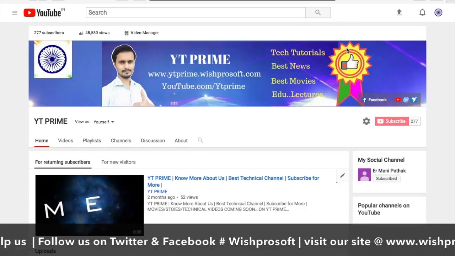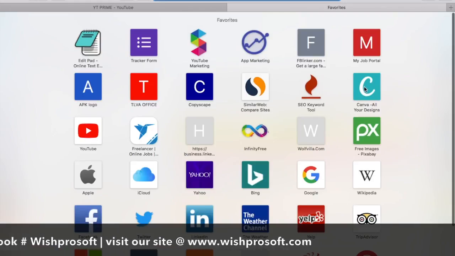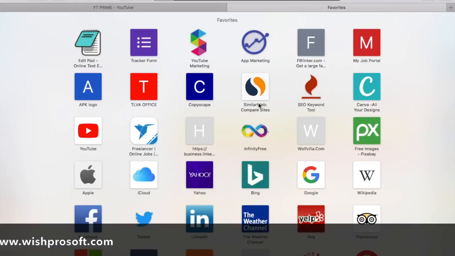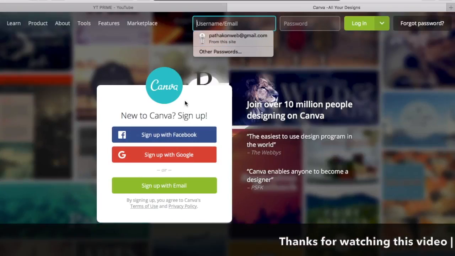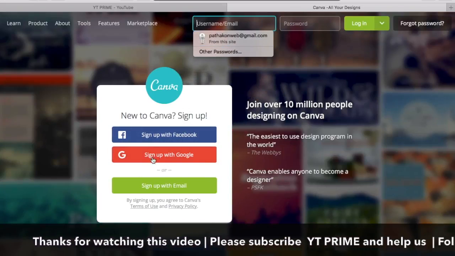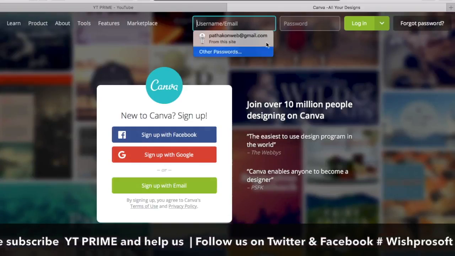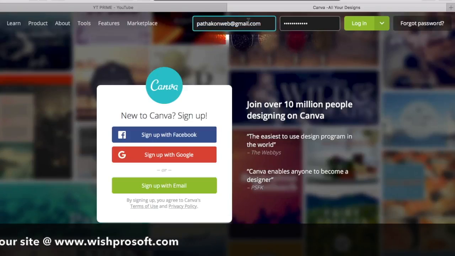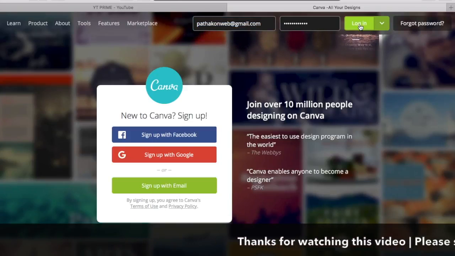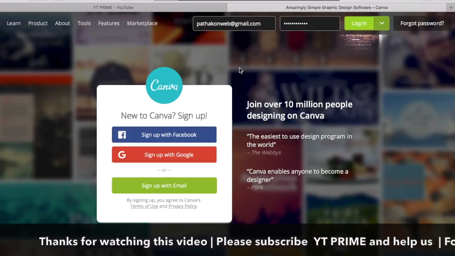So let's get started and take a look. Open your browser window and type Ganator, and after that you will reach this website, Ganator. You can see on the screen you can sign in with Google and Facebook, or simply create an account using a password and ID as well. I already have an account, so I'm just going to log in now.